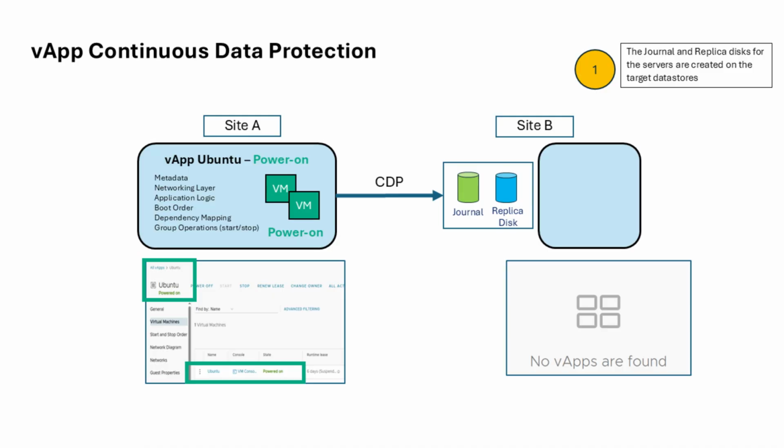Here we have the basic architecture. We will replicate the virtual servers associated with a vApp to another recovery site. From HPE Zerto's perspective, a vApp is not a simple VM object, like in vCenter. It's an application container controlled by vCD. Therefore, HPE Zerto can protect vApps as cohesive units within a virtual protection group, ensuring application consistent protection for all VMs associated with the vApp.